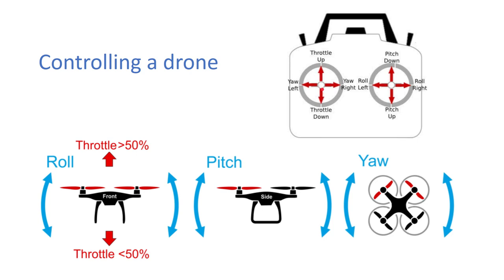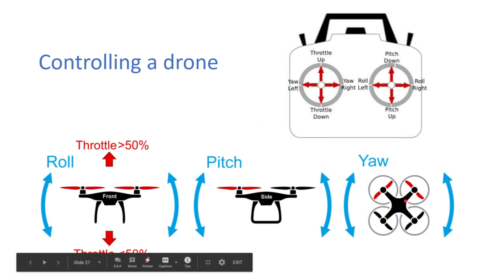Okay, so on the left stick, you have your throttle up and down. That's just moving the stick up and down. You go from 0 to 100% throttle. Generally, what you aim for is 50% throttle to be stationary. But with certain drones, it depends on your thrust to weight ratio, where that percentage falls. Then you also have on your left stick yaw left and yaw right. This is looking down on top of a drone. It twists it clockwise or counterclockwise.